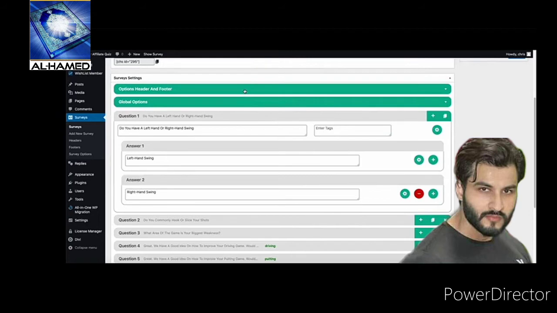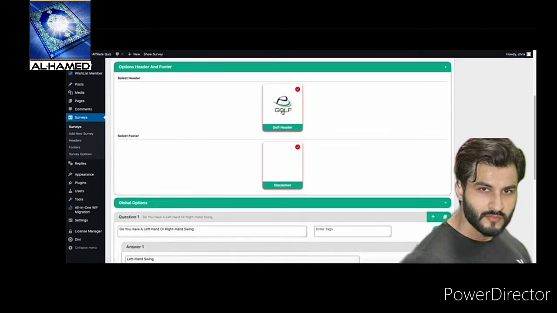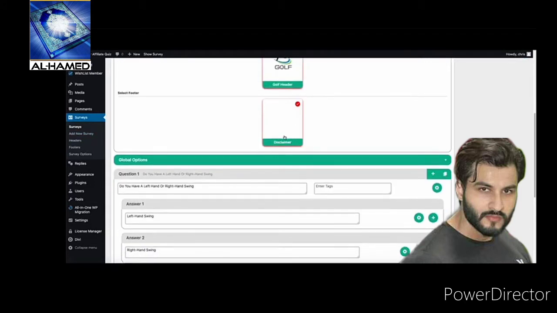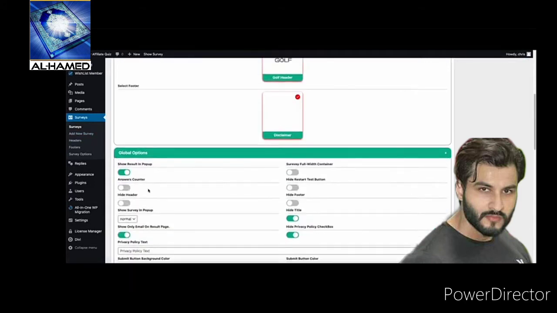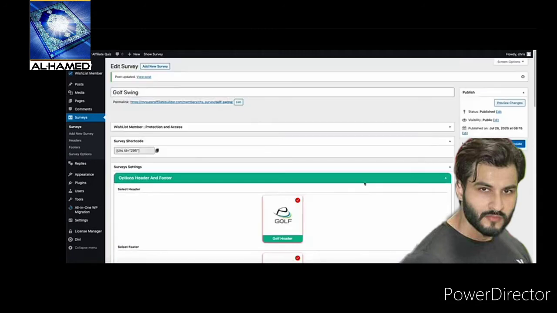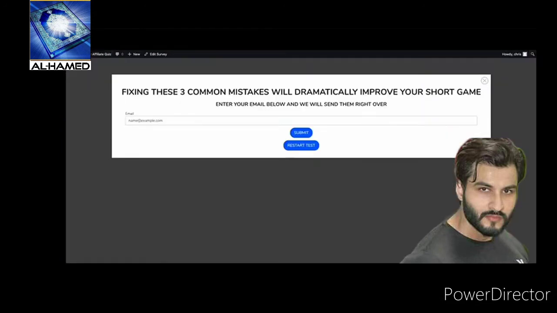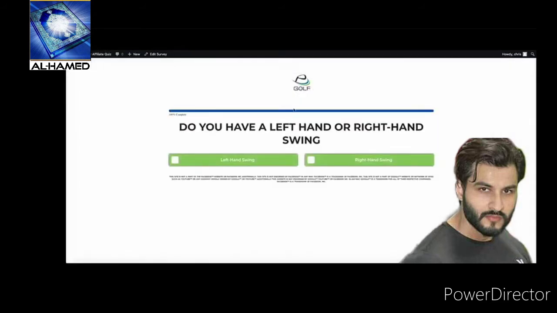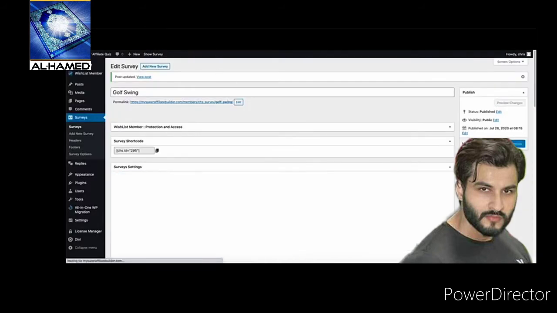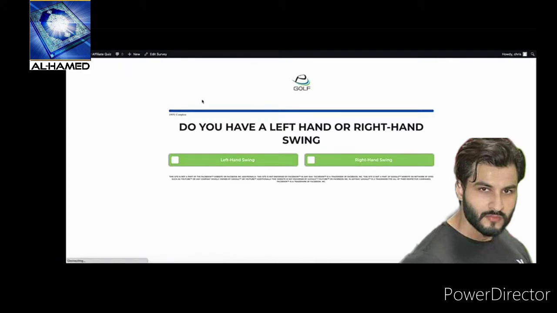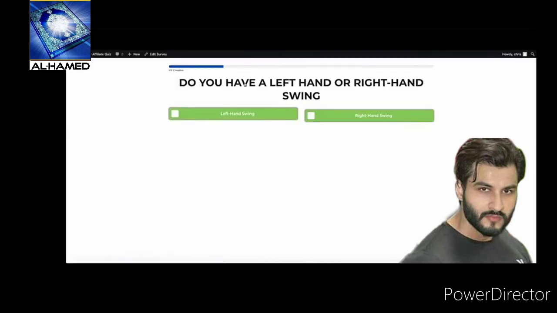So first of all, for example, you can pick a header or a footer, you can design your own, you can pick one of the ones we have, and you can have the disclaimer on. So I'm just going to hide the header, hide the footer. So we'll go back because I really just want to keep walking through this so you can see exactly what's going on. It's very important that you see that. So you can see here we have the golf logo and we have our disclaimer. So I've decided to remove them, refresh the page, and now they're gone.